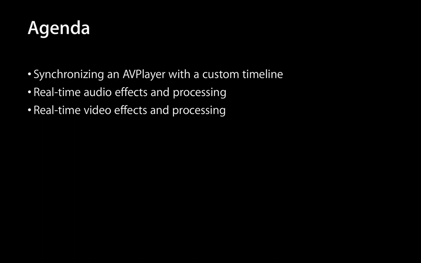Now, there's a common goal to all 3 of these. And if we don't achieve that goal when building these applications, we lose the magic of a movie. And that ingredient that we have to achieve is ensuring precise, accurate audiovisual synchronization. We're going to come back. I'm going to highlight how you can achieve that in all 3 of these topics.